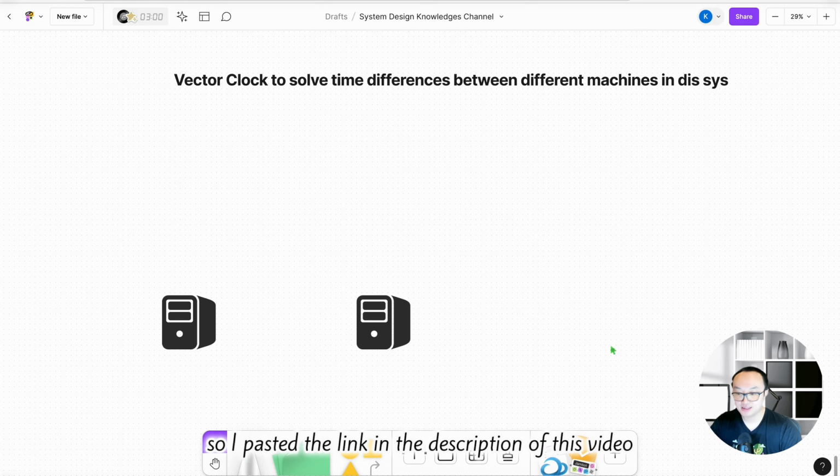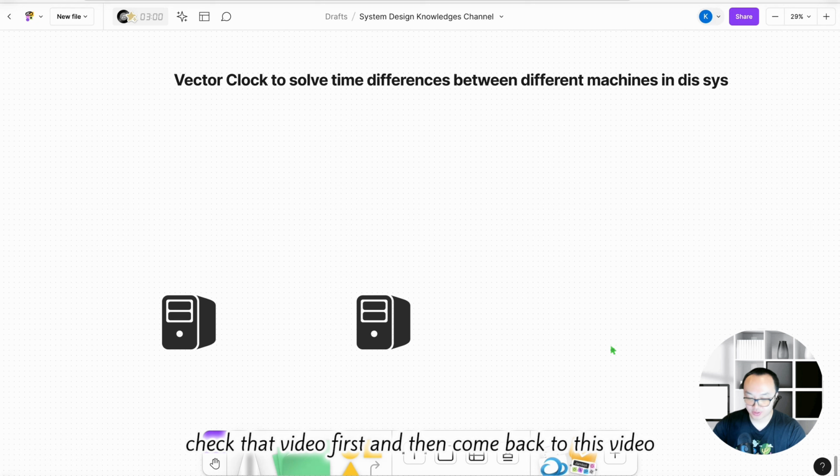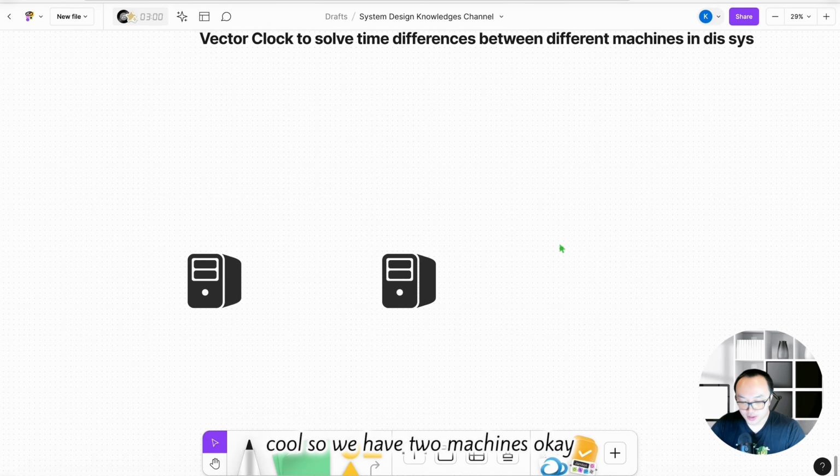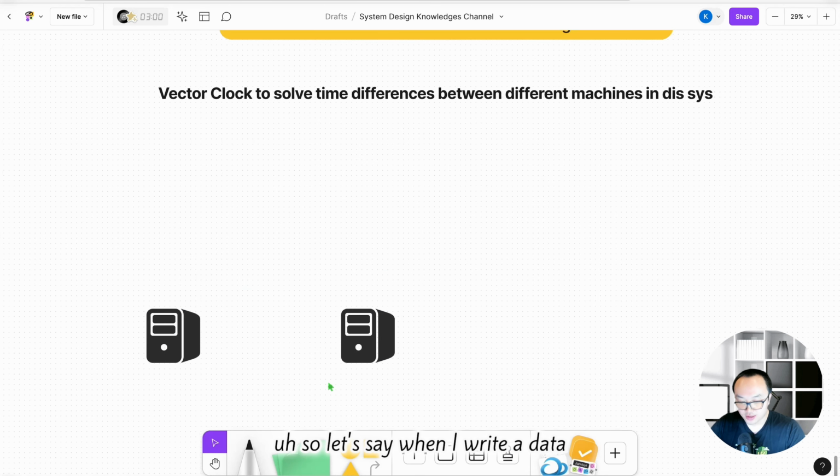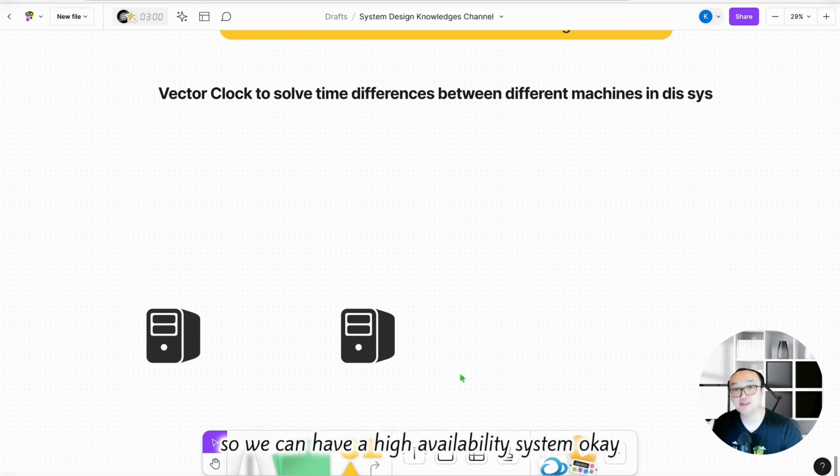I pasted the link in the description of this video, and you can check that video first and then come back to this video. Okay, cool. So we have two machines. Let's say when I write data, the data will be written to both of the machines, so the data is replicated, and we can have a high availability system.